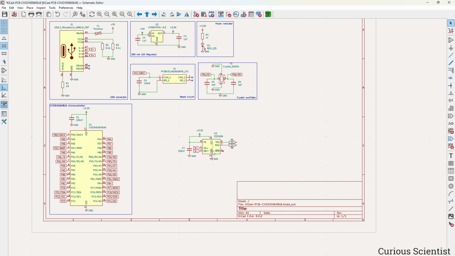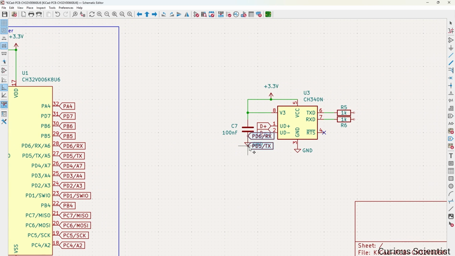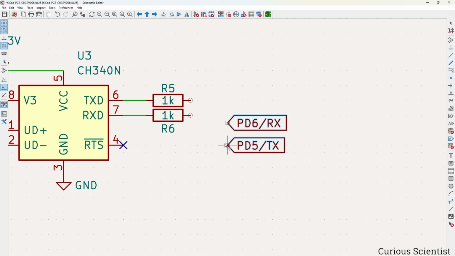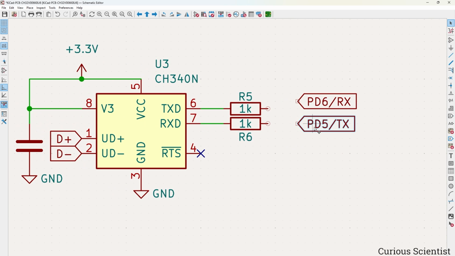And here comes a very important thing. First, we borrow the RX and TX labels, duplicate, and actually they are already aligned. But what is very important here is that one chip's TX should go to the other chip's RX, because while one chip transmits the data, the other receives, and vice versa.